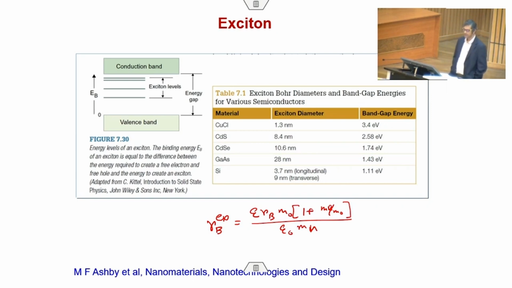First is the DOS, density of states in the valence and the conduction bands. Second is the quantum confinement of the electronic energy levels because of nanostructuring, and third is the exciton. An exciton has a diameter at the nanoscale, like 1.3 to about 20 nanometers. Therefore, this can also be confined, just like electron energy states get confined. The exciton energy states also get confined depending on the nanomaterial and the dimension.